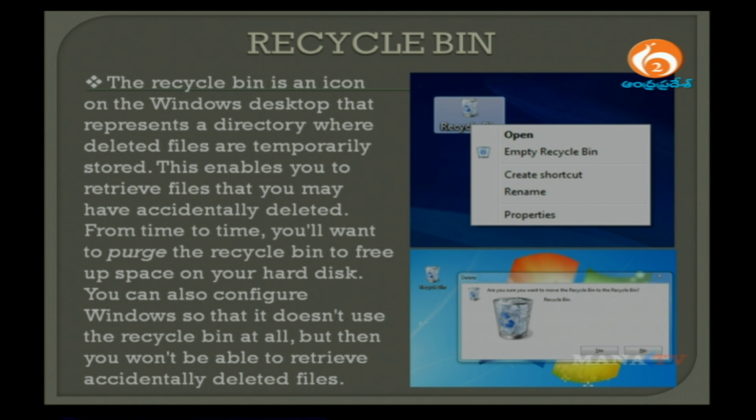From time to time, you will want to purge the recycle bin to free up space on your hard disk. You can also configure Windows so that it does not use the recycle bin at all, but then you will not be able to retrieve accidentally deleted files from the recycle bin.